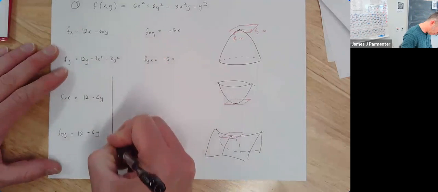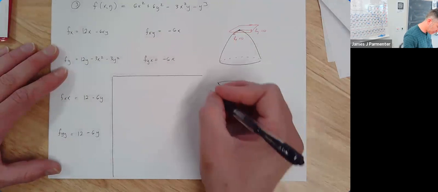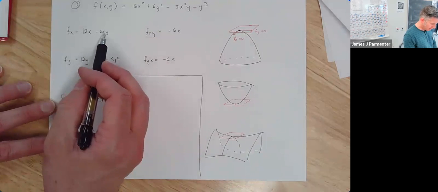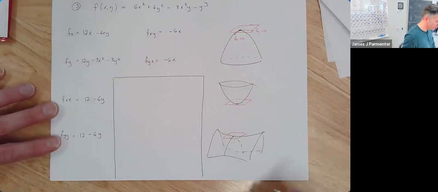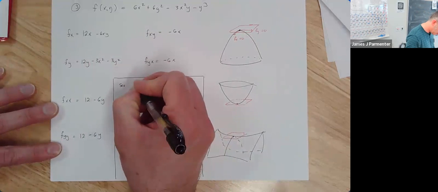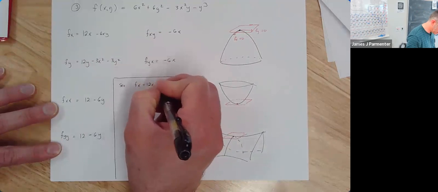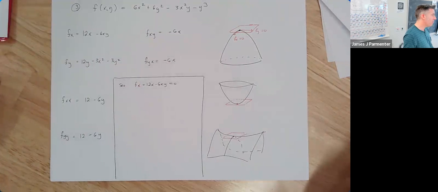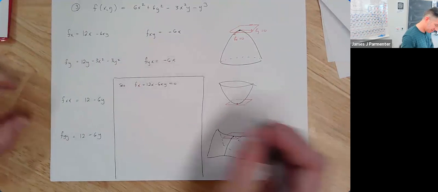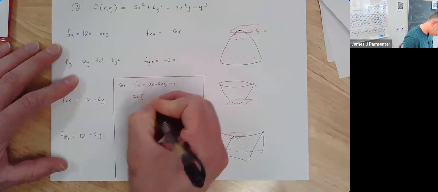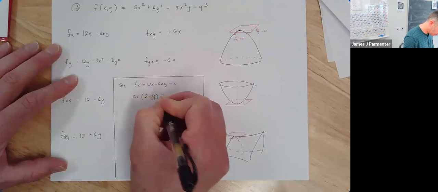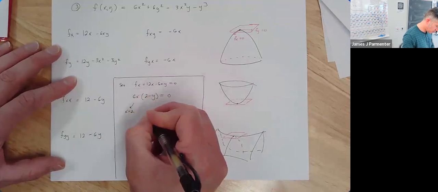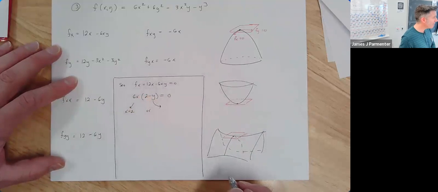So here's the real truth. We're usually going to find these by starting with the easier equation. If I was going to deal with one of these, I would start by setting that one equal to 0 because it's a little easier to solve. If I set fx equal to 12x minus 6xy equal to 0, what can I factor out? I think I factor out a 6x. I'm left with a 2 minus y. So my solutions are either going to be x equal to 2 or, sorry, x equal to what?